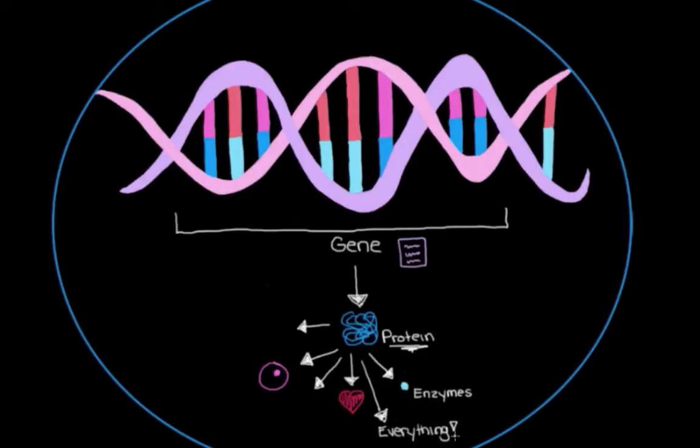So when something goes wrong with our genes, let's say it's supposed to look like this, but maybe due to a mutation, a change in that gene, it ends up actually looking kind of different. Now all of a sudden, the instructions, the recipe that that gene has for making their proteins, they're not correct anymore. They're not the same.